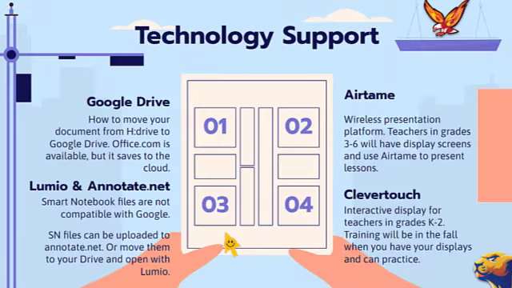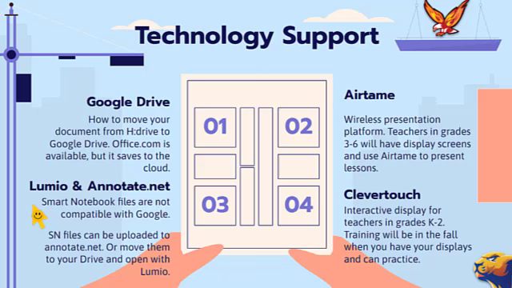We are providing technical support as we make this transition to the new building. So today we're doing the Google Drive move. This is a big one, because you do have to be at your desktop to do this. You can't do it on your Chromebook, so you have to be in school at your desktop. Also, we have a lot of concerns about Smart Notebook files and using them in this new Chrome OS world.